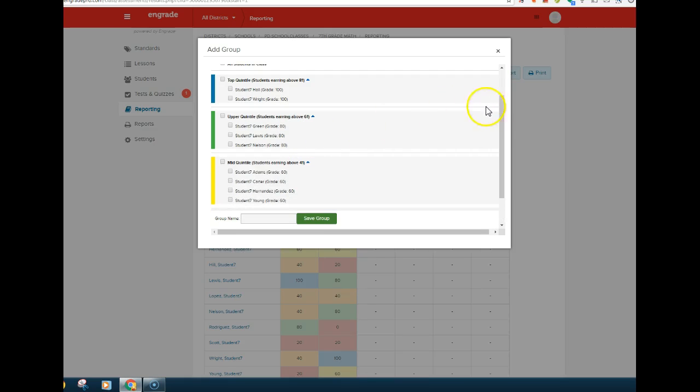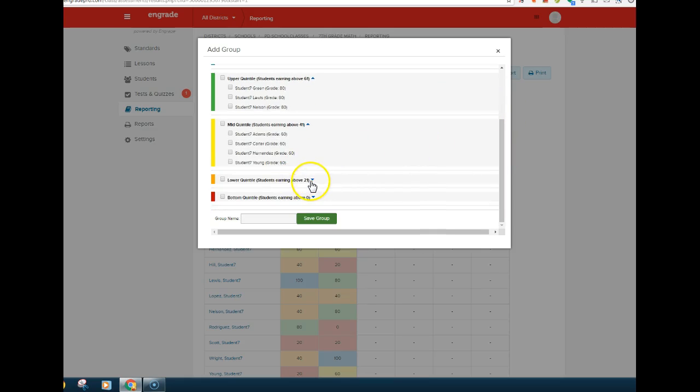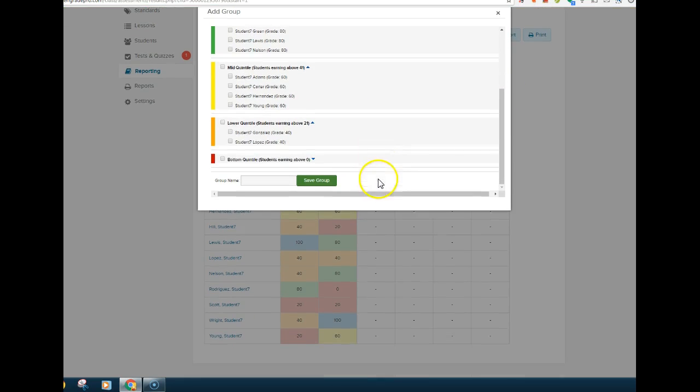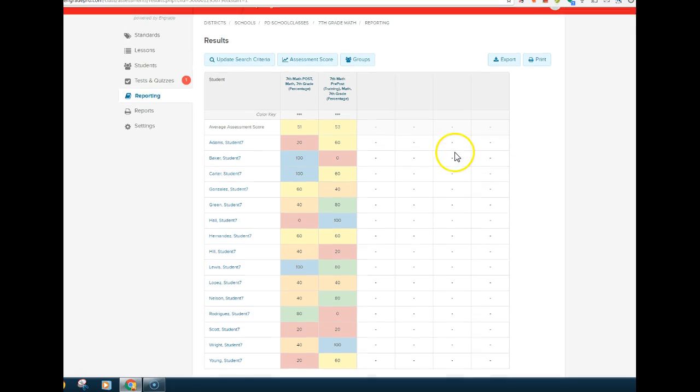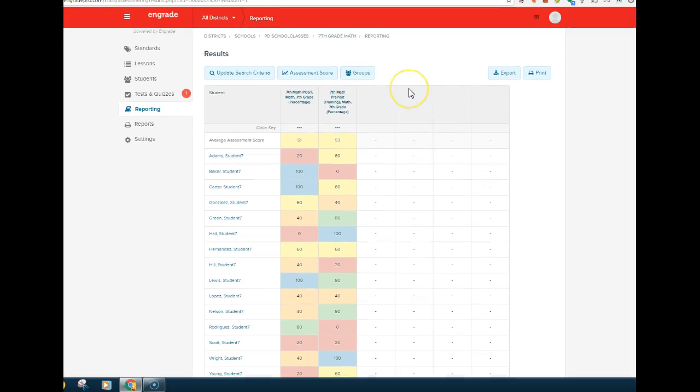You've got some right here on the cusp, and you've got those students. Then you can click on these students and save a group. Say I want to save a group on this, I just hit save group, and this is my low kids, or kids that need remediation. I can save that group, and that will come in handy later when I go to assign certain activities for them to do.